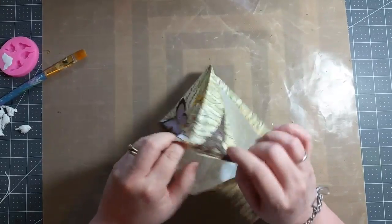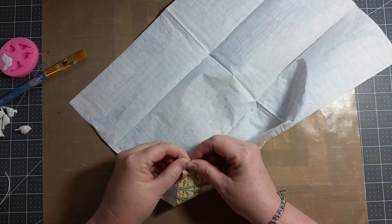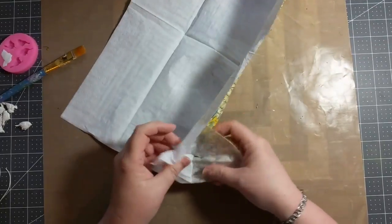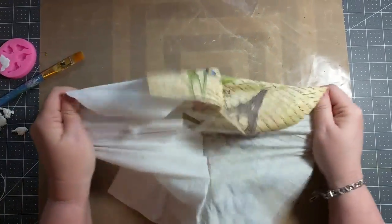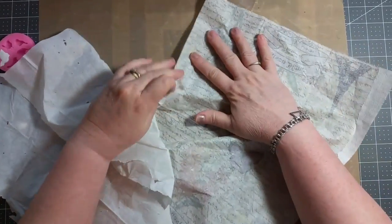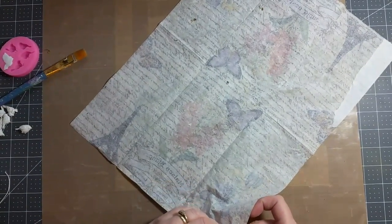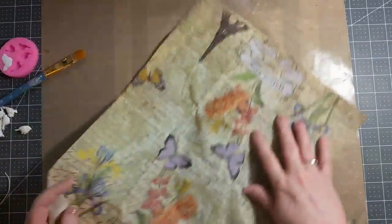And you just want to peel off the back layer. Oops. Sometimes there's two layers, sometimes there's just one. And I have seen three layers. Well, this one, they usually come off a little easier than this. There we go. Make sure that this one doesn't have another layer. I don't think it does.